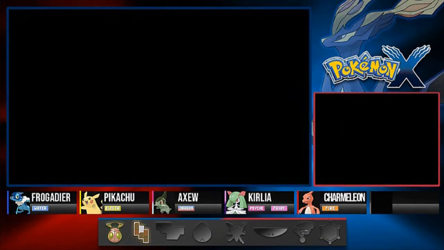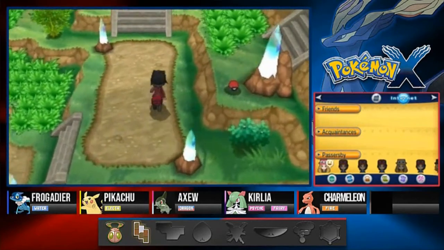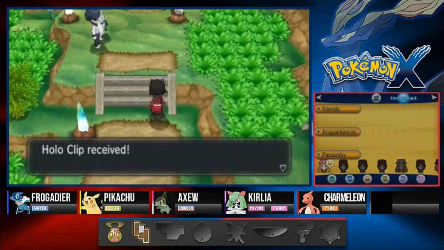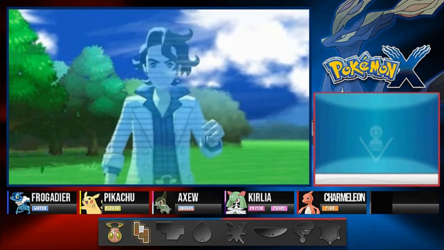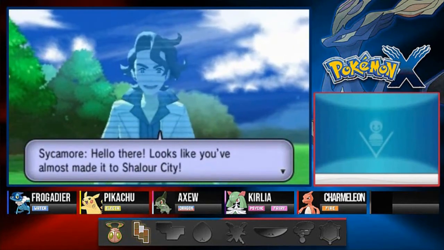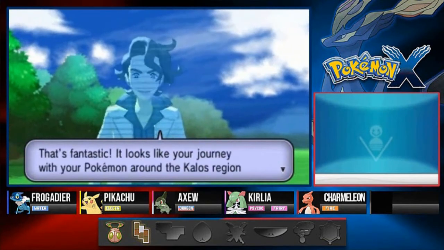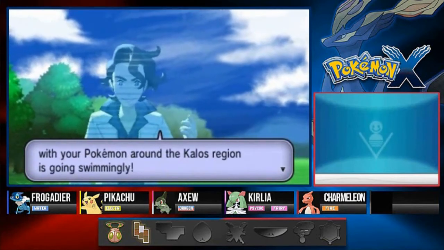And look at that, we defeated her. Okay, so let's move on. Let's see. What else can you find right here? We're going to get a holoclip message right here from Professor Sycamore. Look at this. He's like, hello there. Looks like you've almost made it to Shalur City. That's fantastic. It looks like your journey with your Pokemon around Kalos region is going swimmingly.